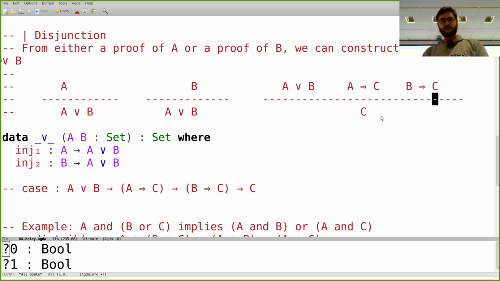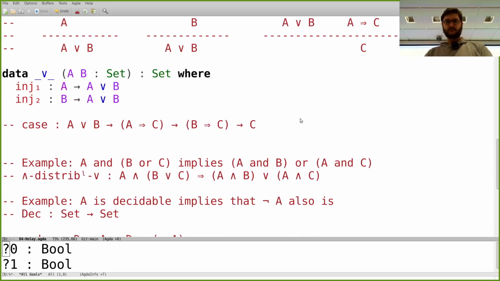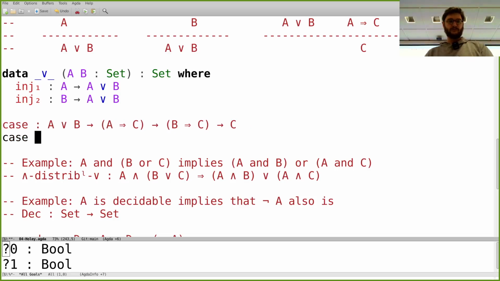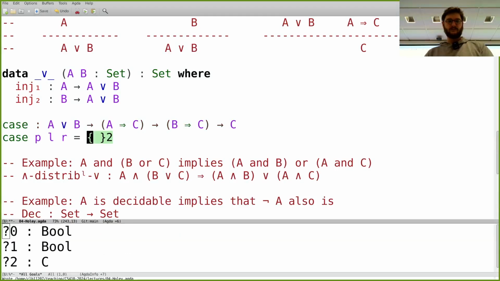You can think of this as saying, whatever it is you're trying to do, C stands for what your problem is right now. If someone gives you A or B, what use is A or B to you in your attempt to solve whatever the problem is in front of you? A or B would be just the thing you needed if you knew that you could solve your problem given A, and also if you knew that you could solve your problem given B.